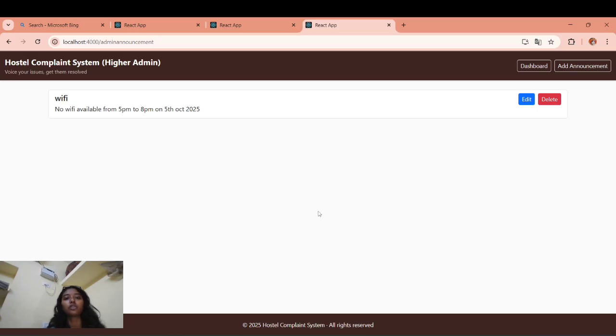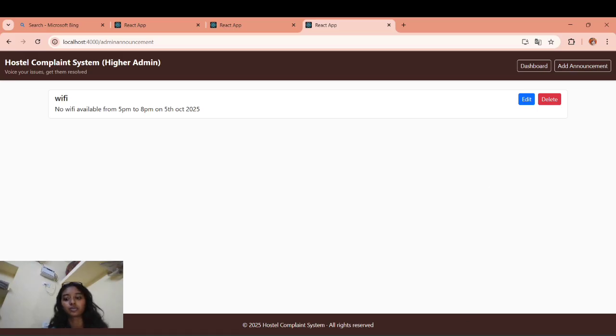The basic workflow of our application is that the student will be able to raise a complaint. The lower admin has to solve it. If they are not able to, then the higher admin has to solve it. After solving it, the student will give feedback. Again, if they are not satisfied, then the student can reappear the complaint, but it also has a limit of 3 days. And all of this is done using blockchain.